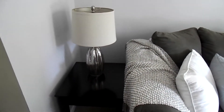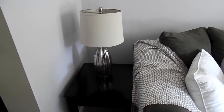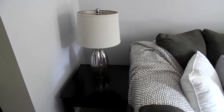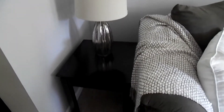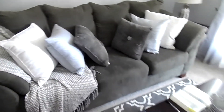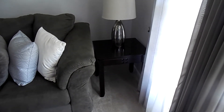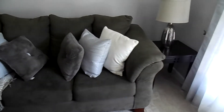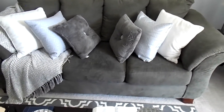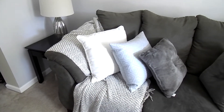We added these beautiful lamps that we found at HomeGoods, and these were marked down. We have been looking for a while, and this matches also the lamp that's in our living room, even though they were from two different stores. The tables we've had already, so we kept what we had. We're still using that concept of keeping what you have but working with it and staying within budget. We will replace them eventually, but at this time it's not in the budget. So what we did was just added a lamp and added pillows to this couch that we had already.